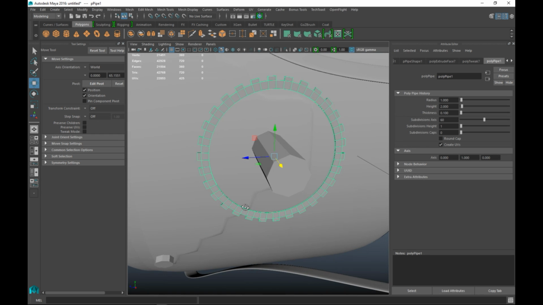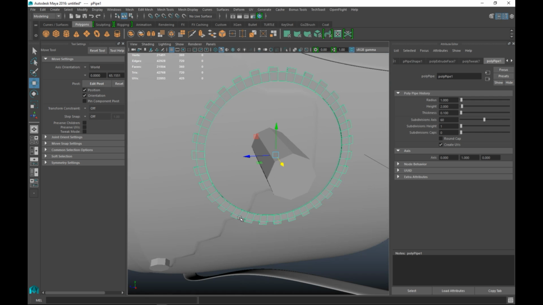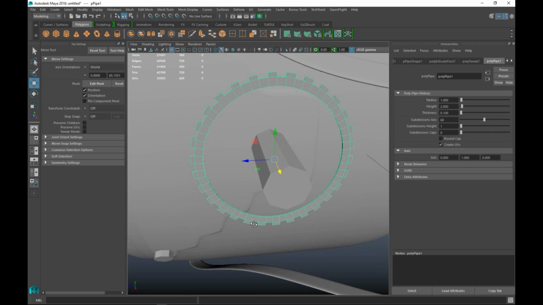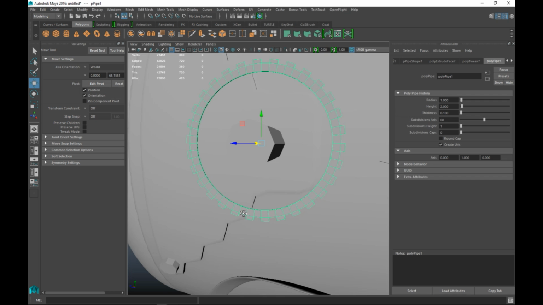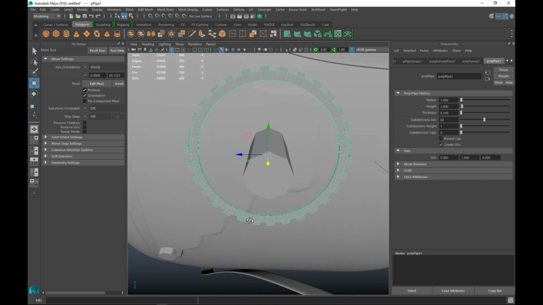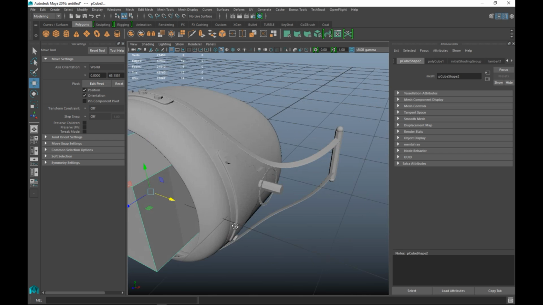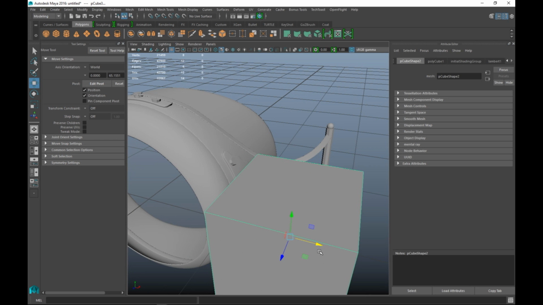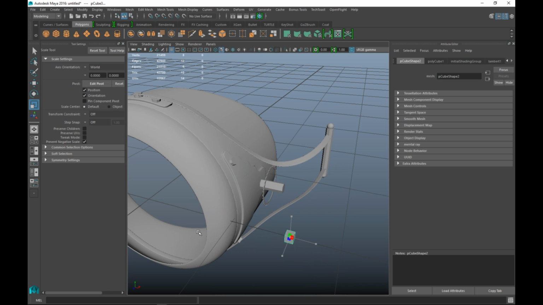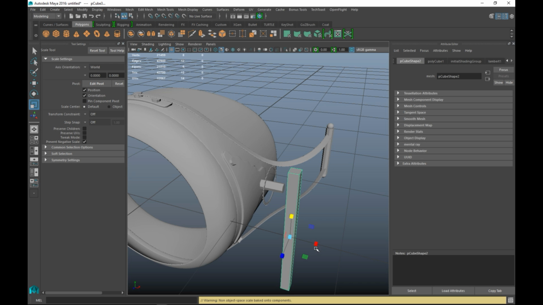So let's see, a couple of ways we can do this. Just trying to figure out what's the best way to do it. We'll just take polygon cubes, okay? Not make it overcomplicated. We're going to hit R, we're going to scale that way down, stretch that up, push that in.